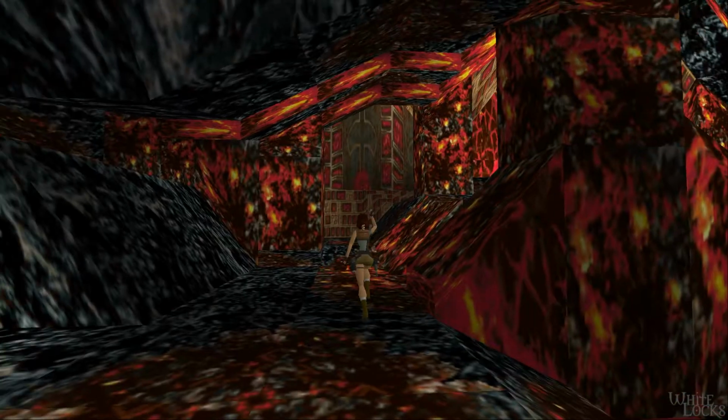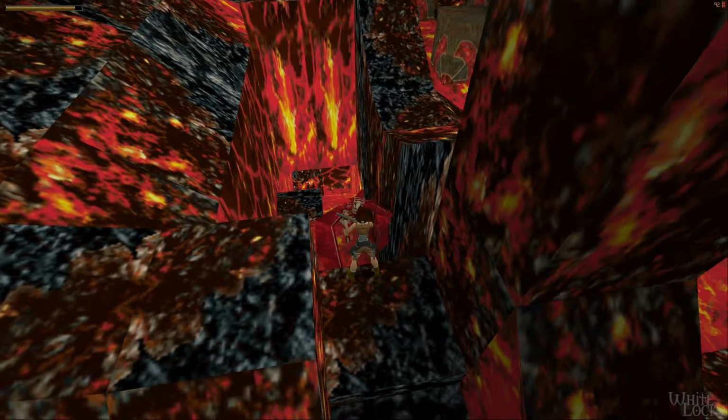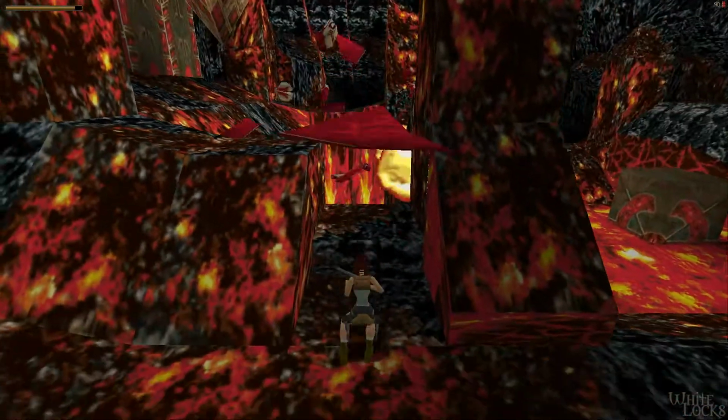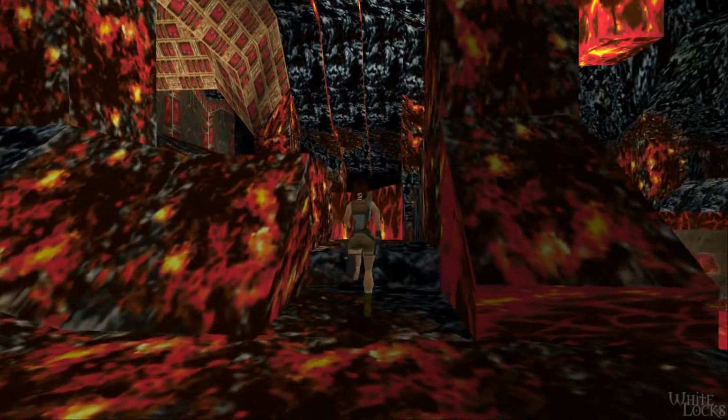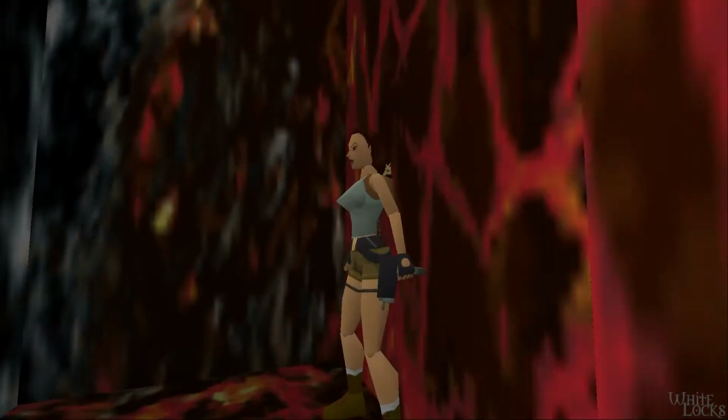Then equip the shotgun to shoot the flying guy over here. Down here we have the first and only secret in this level.